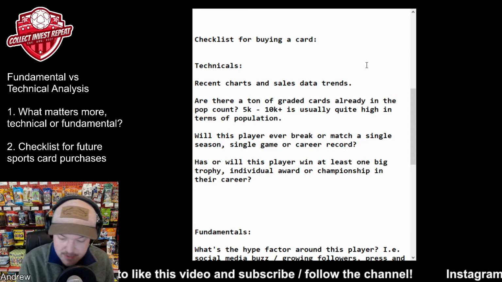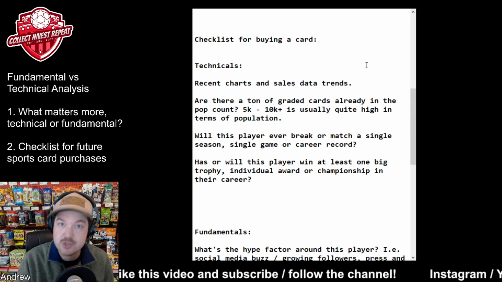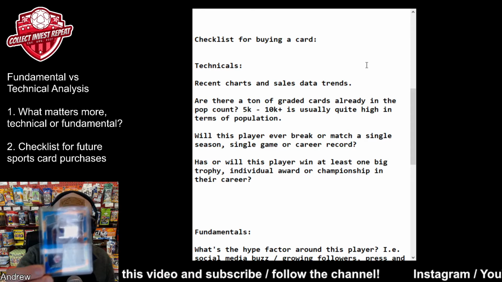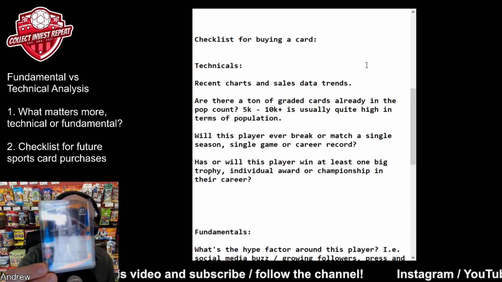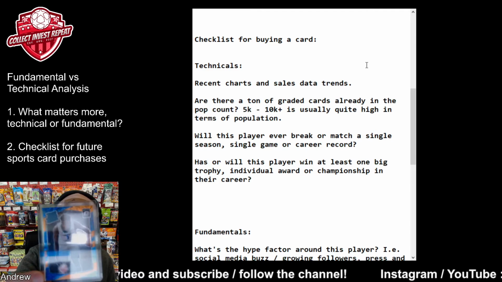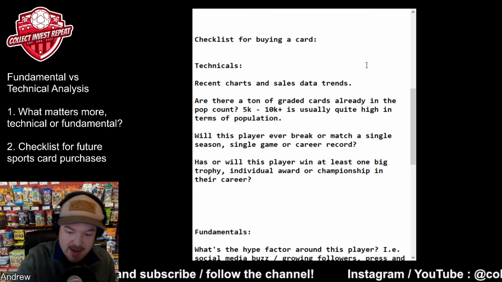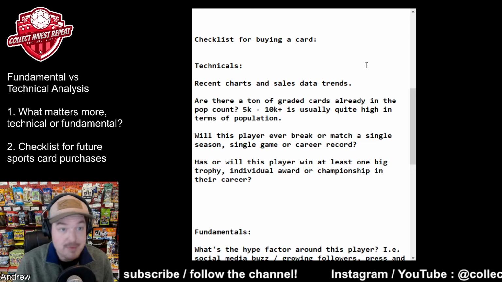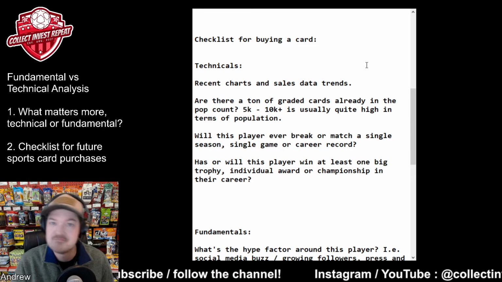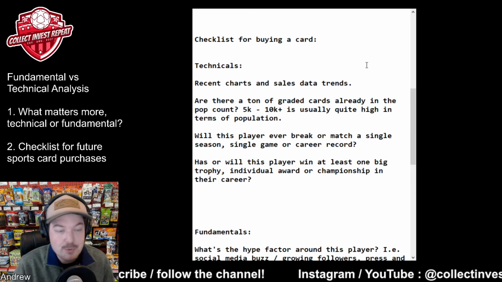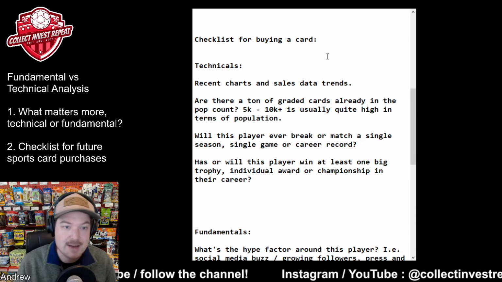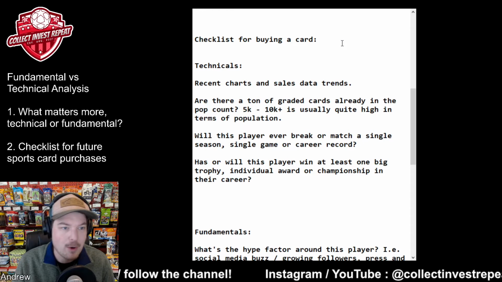So when I picked up this Malik Monk, honestly, I was just looking around at similar price items that were currently listed. I really didn't even look at the solds. So I just picked this up, and I was figuring since all of them were pretty low price, you know, under the $10 range, some of them even under the $5 range, I just figured I'm going to just take the risk. So I didn't really do much on the charts and sales data side, to be honest. I probably should have done a little bit more.